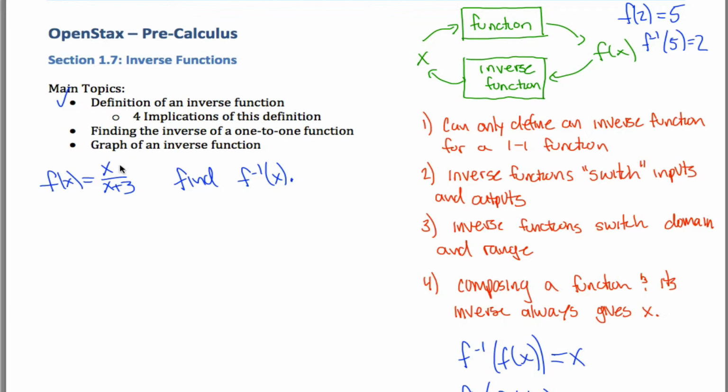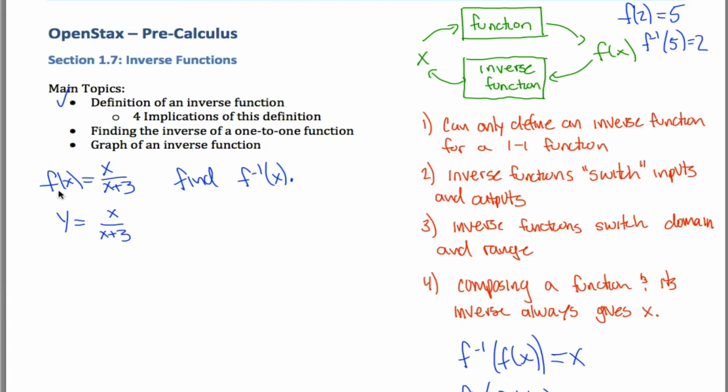It's really hard. You might think you can just look at this and figure it out. Maybe if you're some super smart person, you can. But generally speaking, it's really hard to do, and I can probably come up with a function that's so hard that you wouldn't be able to. So let me show you a series of steps that will always let you figure out the inverse of a function. Step 1, change f of x into a y.